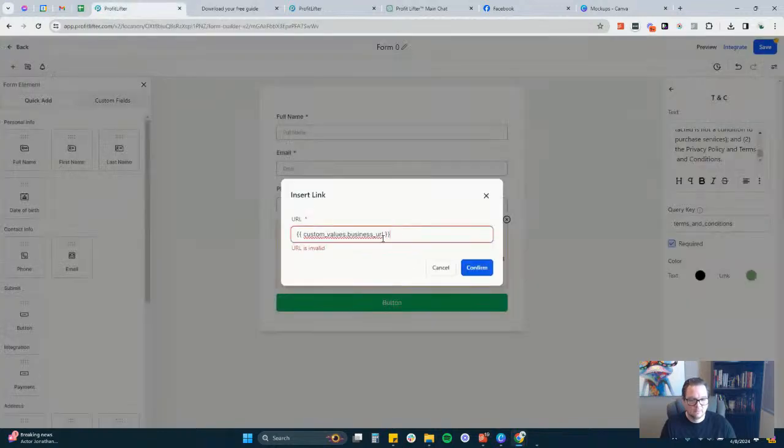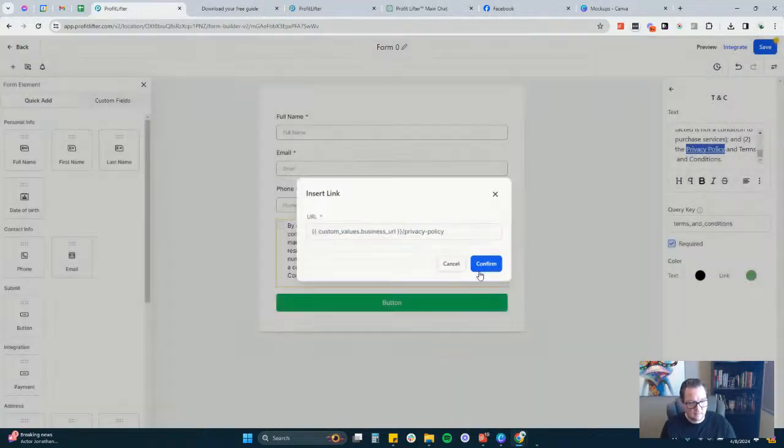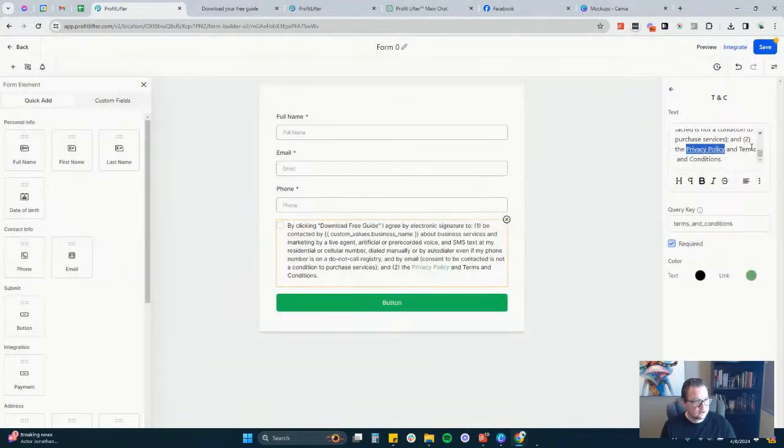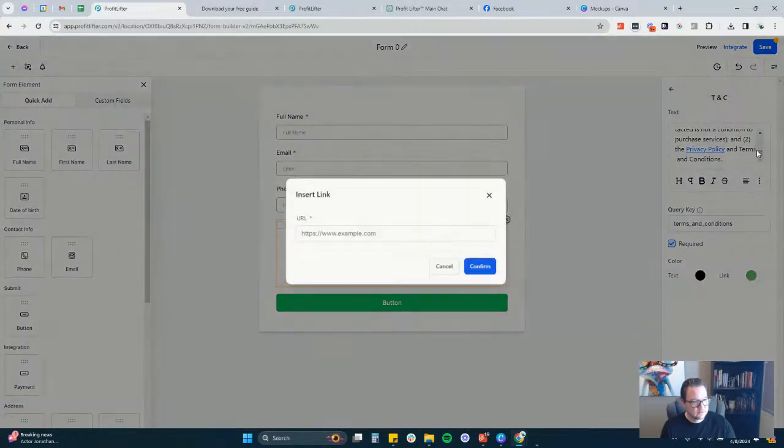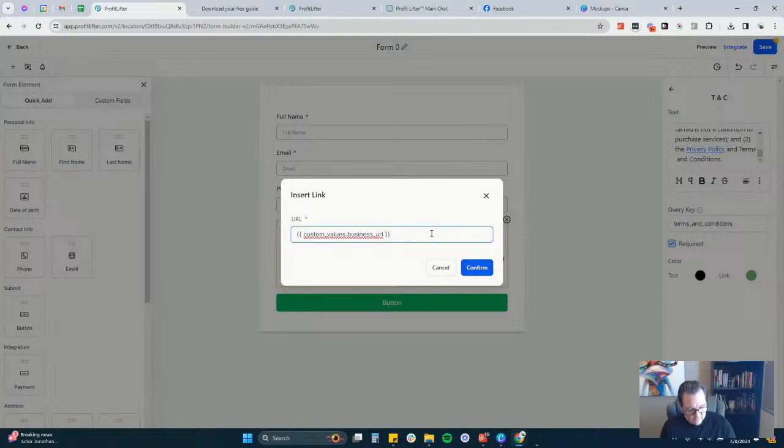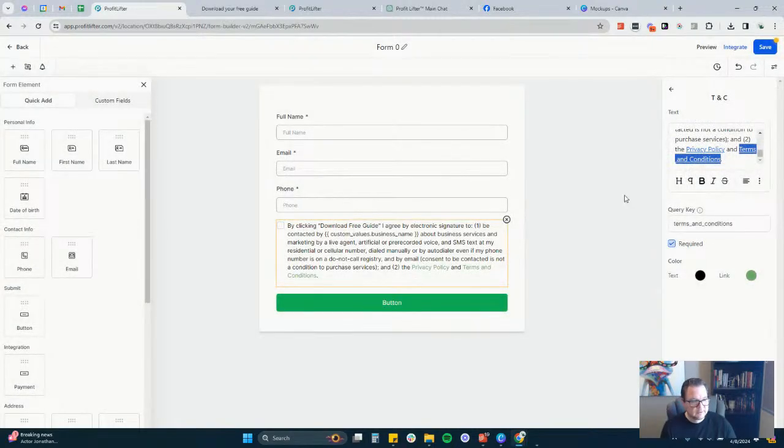There we go. /privacy-policy. And then terms and conditions. Same thing, /terms. Confirm.